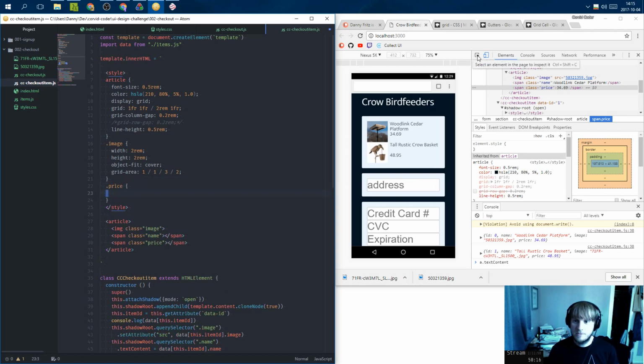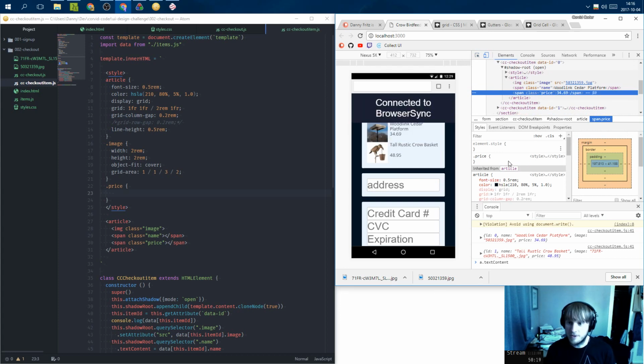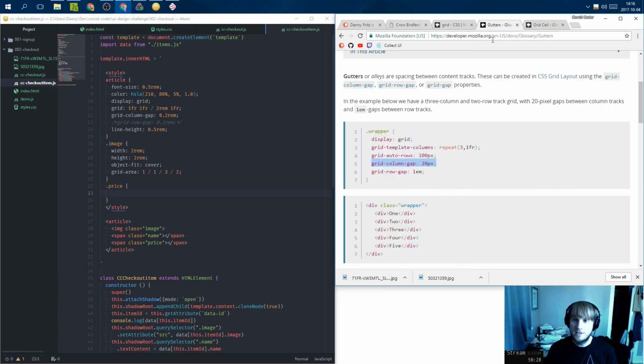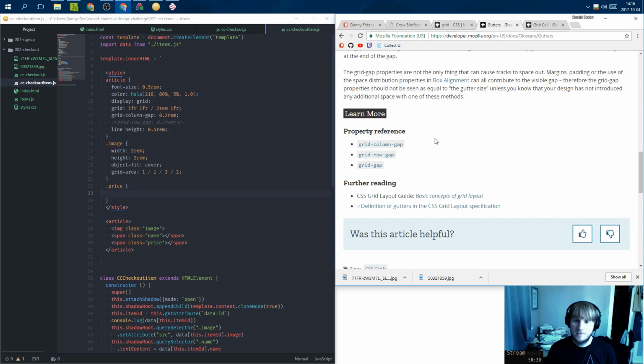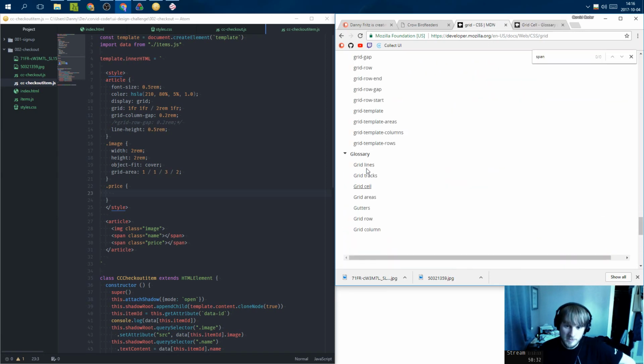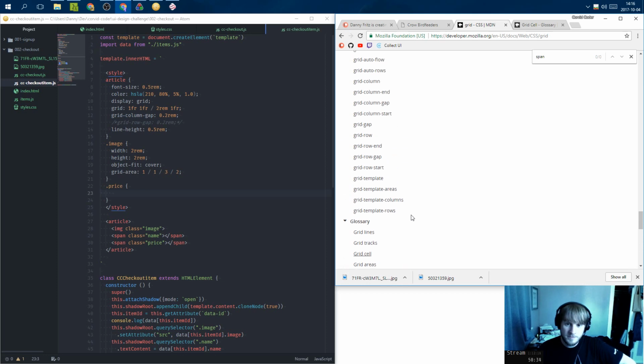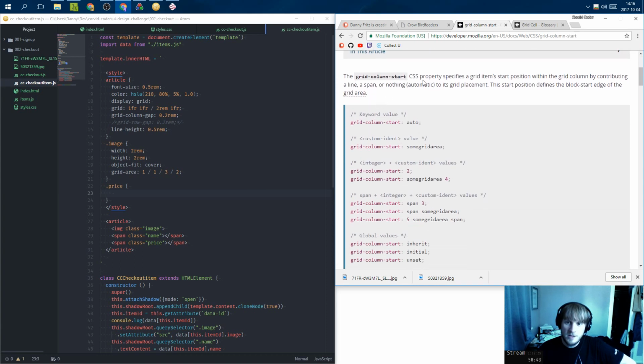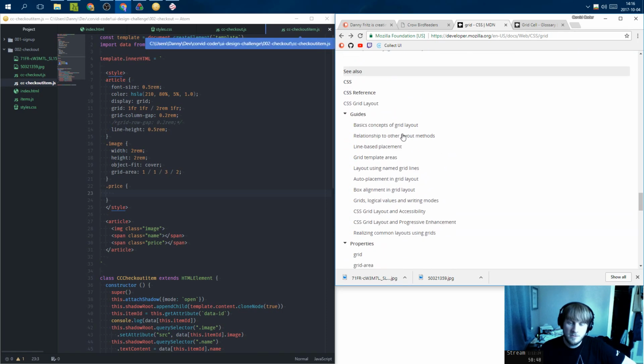I'm just going to test it out because I don't know if vertical alignment even works in Grid. It doesn't appear to. Okay. So how do I do alignment? It just doesn't feel like a Grid thing to me. I guess I'll look at column start, but that property specifies the grid item start position. Yeah, it's not a Grid thing.